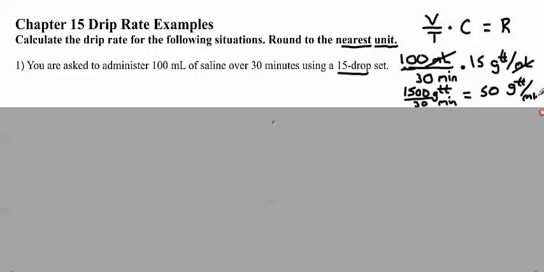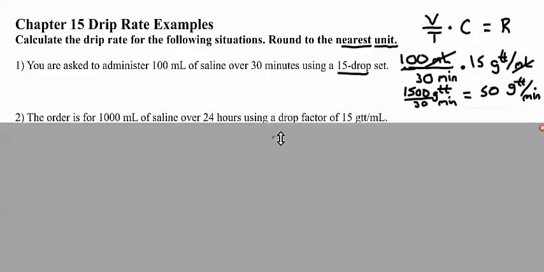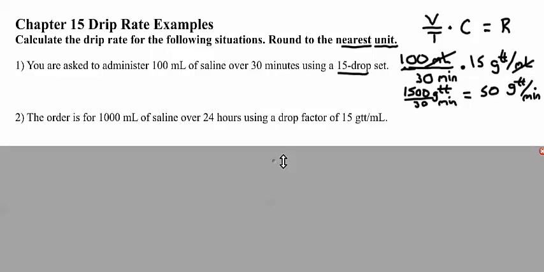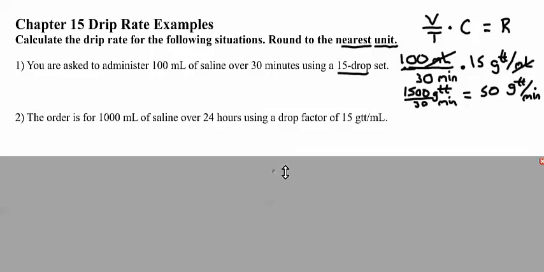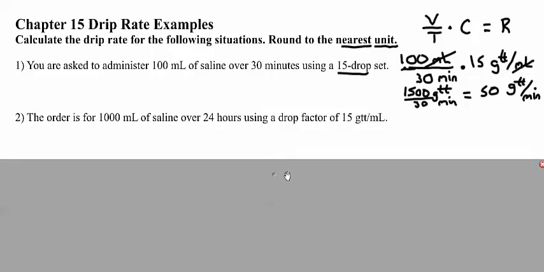So about a drop every second coming into the drip chamber. So that is our answer. Make sure you have the right quantity and the correct units, drops per minute. Think about a nurse counting the drops in the drop chamber.